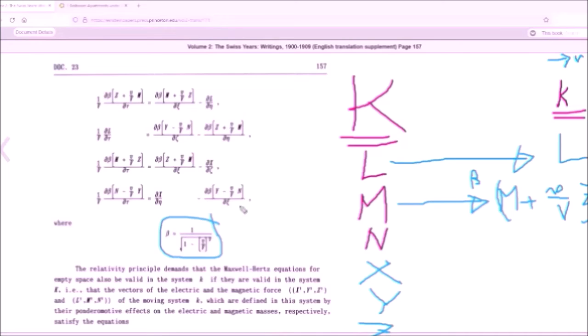And he is going to transform the N, which will be beta times N minus small v over capital V multiplied by Y. As you can see, it's a very futile undertaking when you are assuming that the electron has to move very close to the speed of light inside the wire. So in that case, beta has to be equal to infinity. So what you accomplish with this equation is almost nothing.